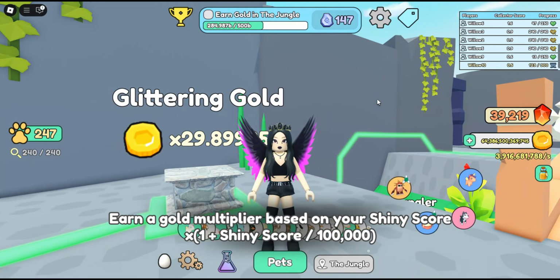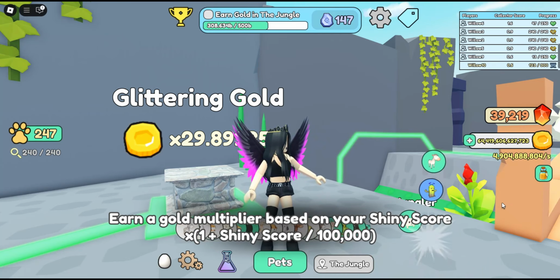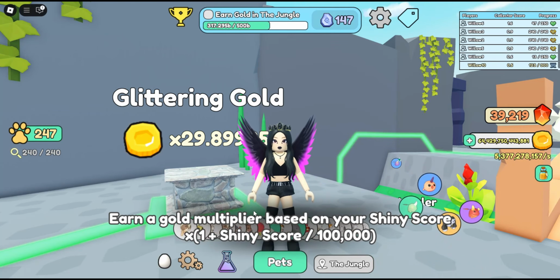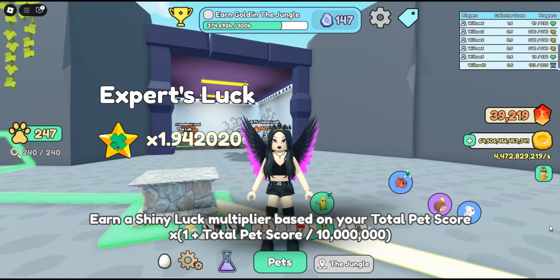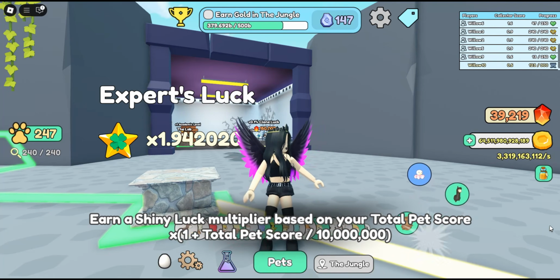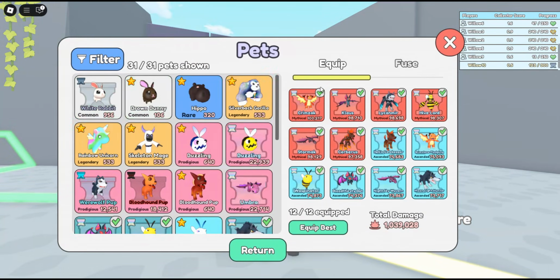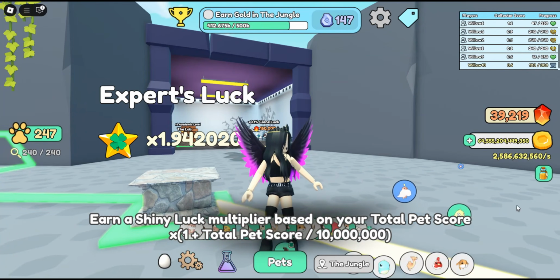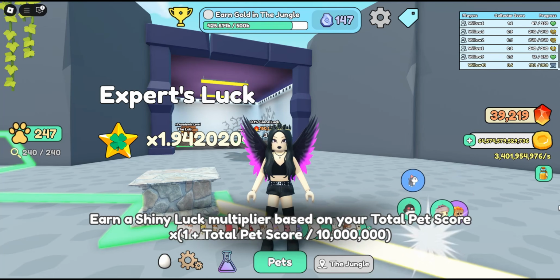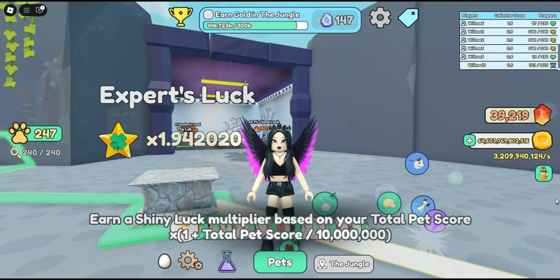Going along with the theme of everything working together in this game, the reason why building up your shiny score and pet score is important is because you get a gold multiplier based on your shiny score, and you get a shiny luck multiplier based on your pet score. So remember, shinies are important because of your damage. You really want to keep everything increasing, and spending more time on the ascended egg is how you're going to do that. So it's not a waste of time to try to get your metallic luck up to 200 and to do that early. It is actually more beneficial to do it that way.